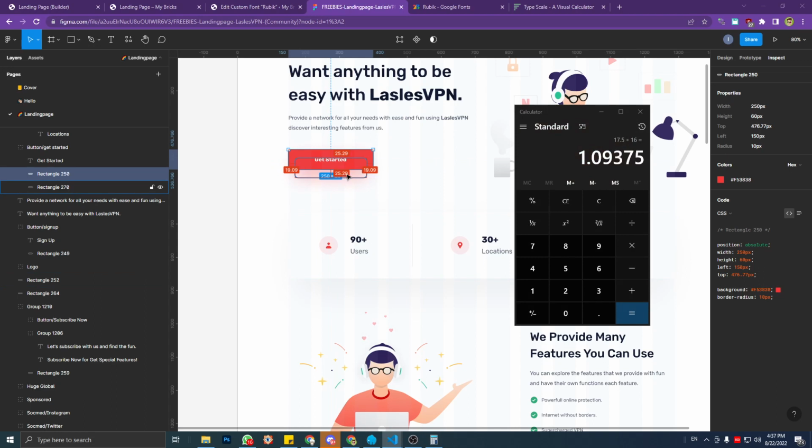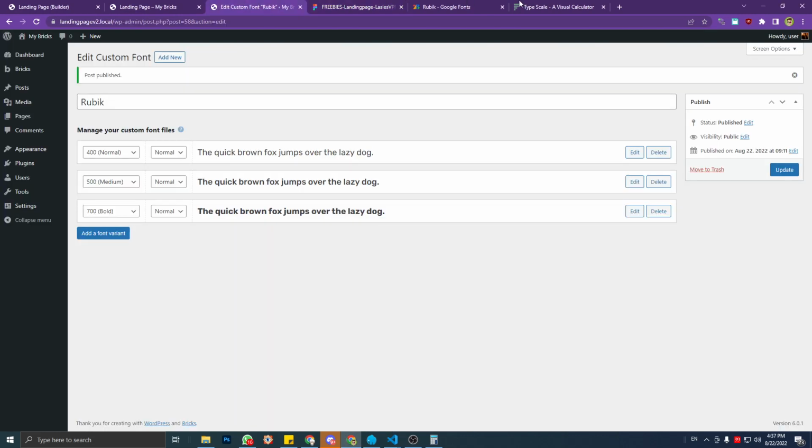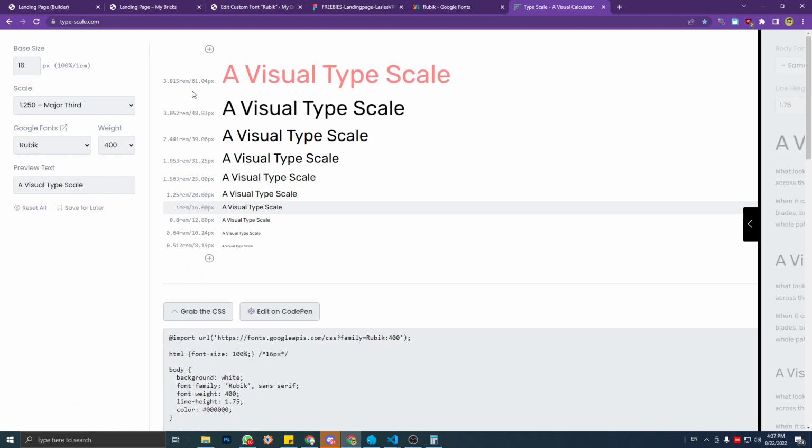It's for the padding top and bottom of the button. And I'm using this scaling font size as my set rule for padding.